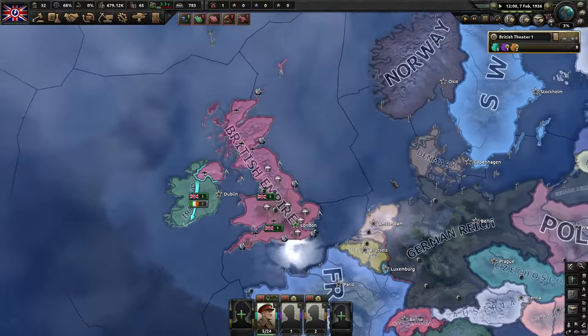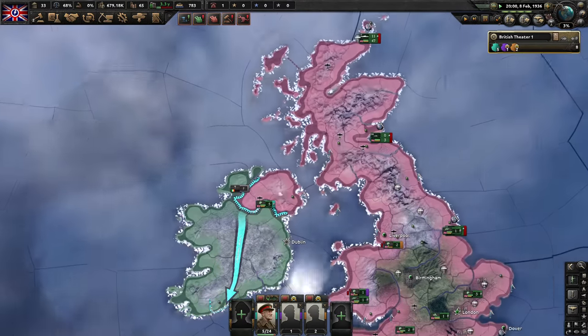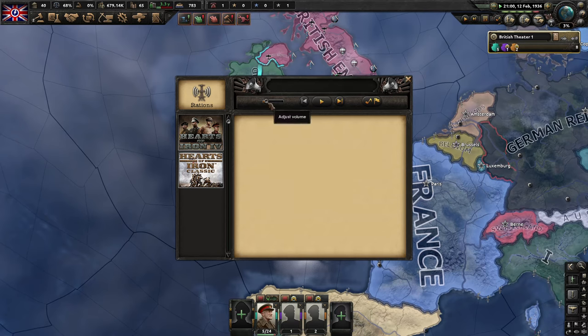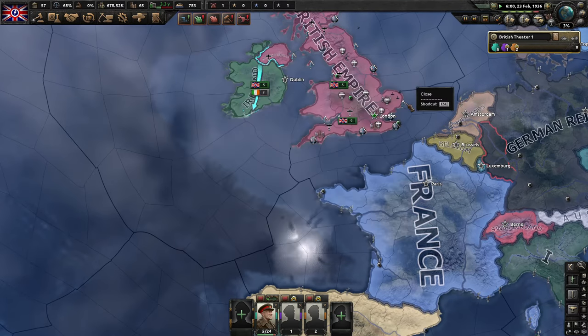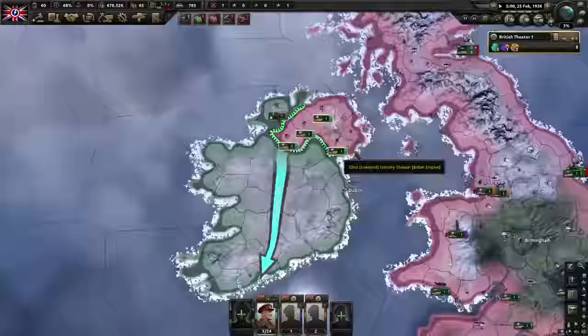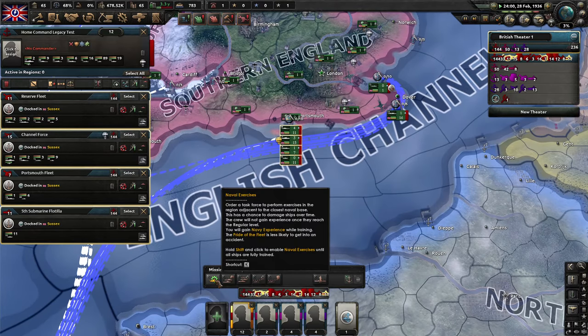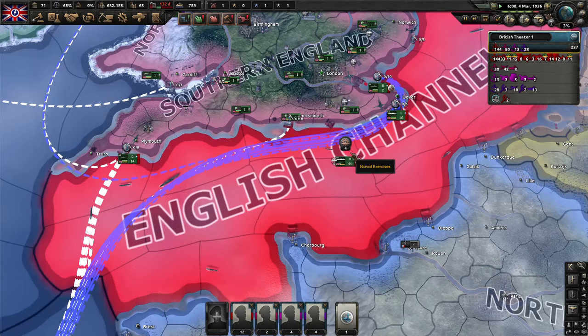Alright, since we already know that. Okay, so how long until we finish justifying? Yeah, 250 days. How about we play some music? Yeah, that's some good music. Oh, we should also do some naval exercises. That'll slowly get us some XP.